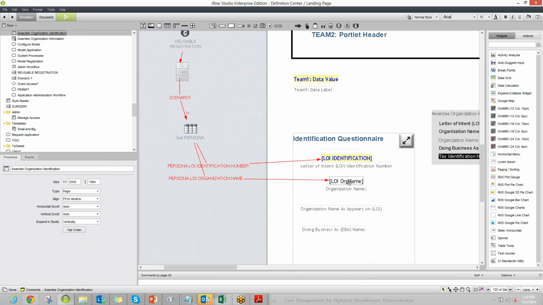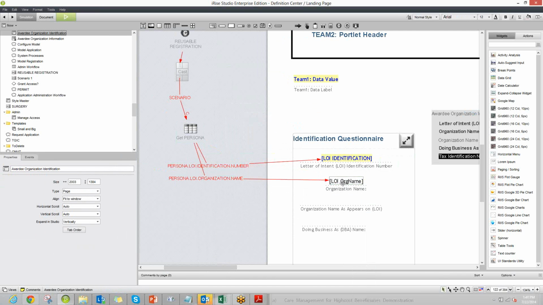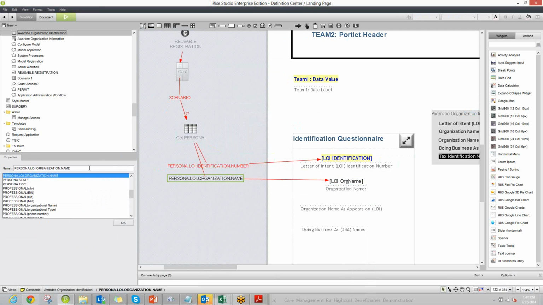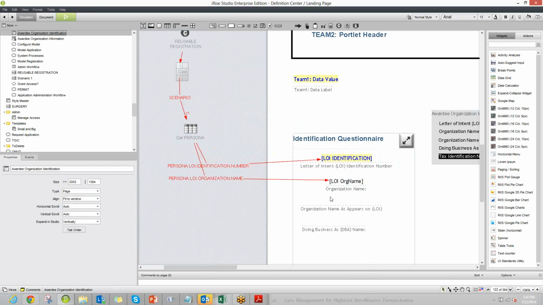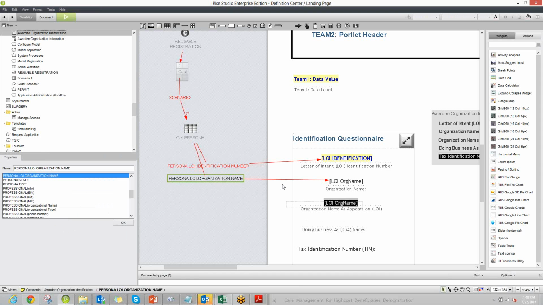And then you'll just have to do this one. I'm not going to format the data, but I'll let you format the data values too. This one should be the organization name.